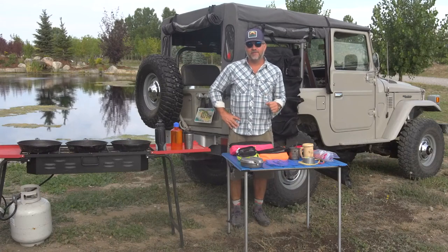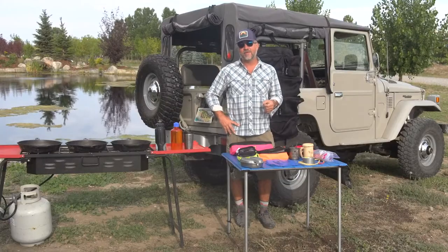One of the great benefits of traveling by vehicle is you don't have to suffer. No one wants to eat trail mix for 21 days, so if you've got a vehicle you might as well use the darn thing and pack along some decent kit, some good food and friends, and have a great time out in the wilderness. And bring the right tools for the job, because no one wants to be cutting an avocado with a credit card.